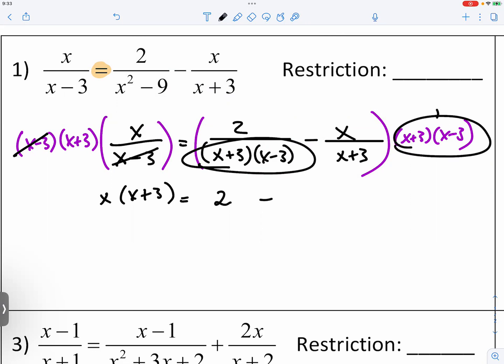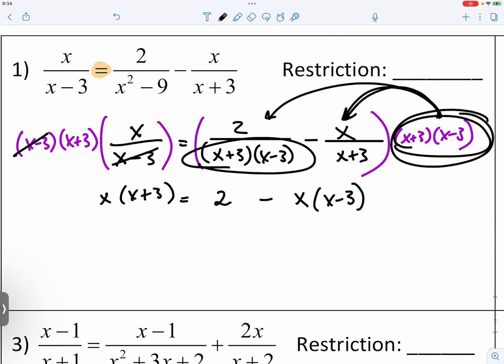They're canceled, but don't forget that we are distributing, so we still have this x plus 3, x minus 3 to multiply with the x over x plus 3. So the x plus 3 will get canceled out, so you have x minus 3. Now, I remember when I was young learning this topic, the main challenge for me was not being aware that this is being distributed to both. So I think this is the major thing that you want to keep in mind.